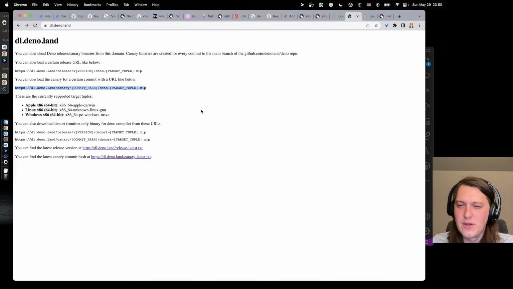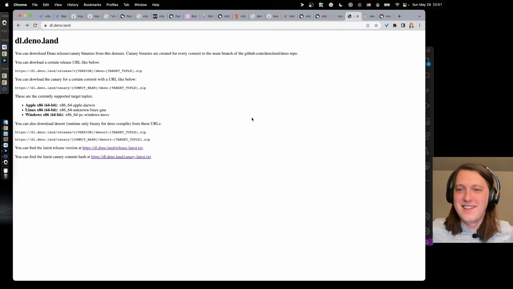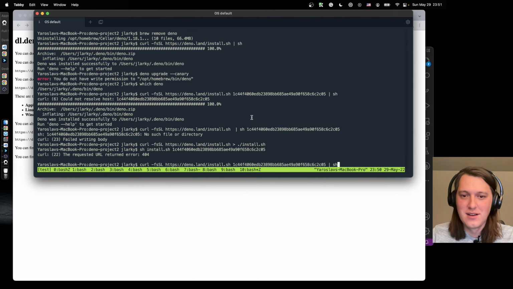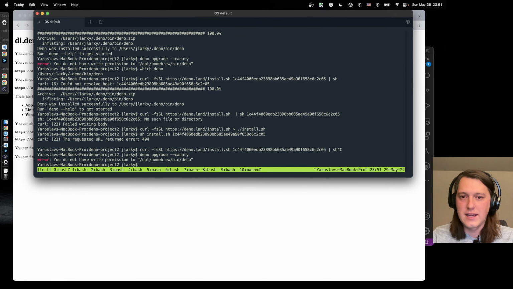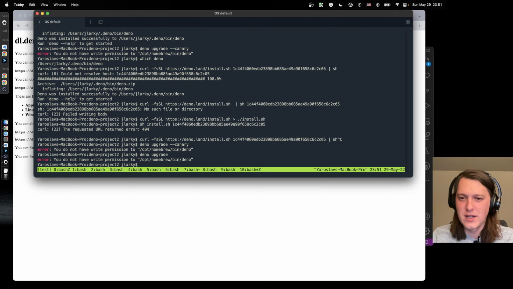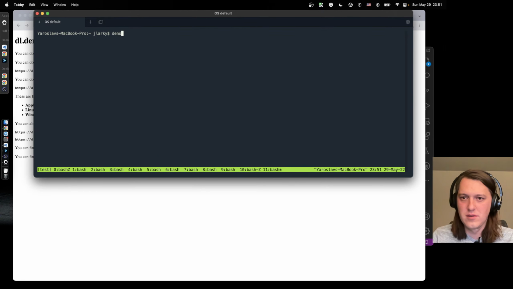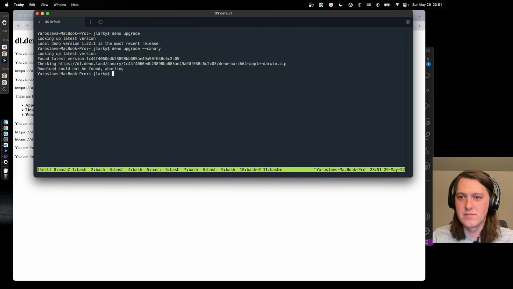Okay, so yeah, this is getting a bit out of the topic. So I can do canary. Can I do upgrade? No. Have write permissions to. Yeah, I wonder if it's just kind of messed up.